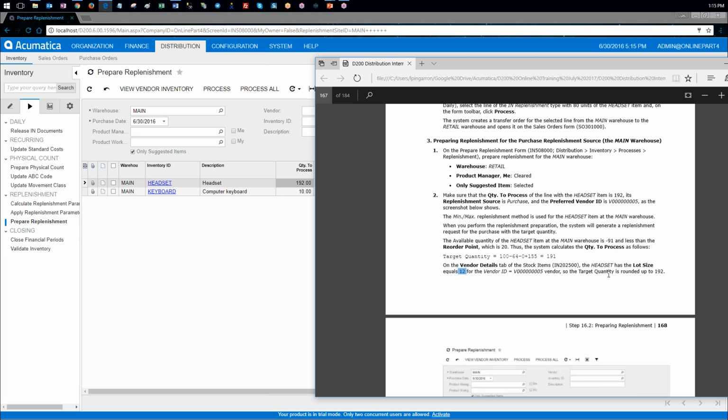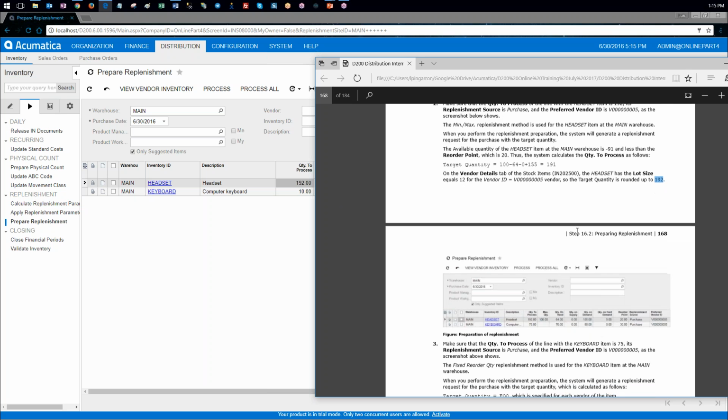So the target quantity is rounded up to 192 in order to be able to create a purchase order for the vendor based on this setting and how the vendor wants the items to be created on the purchase order.